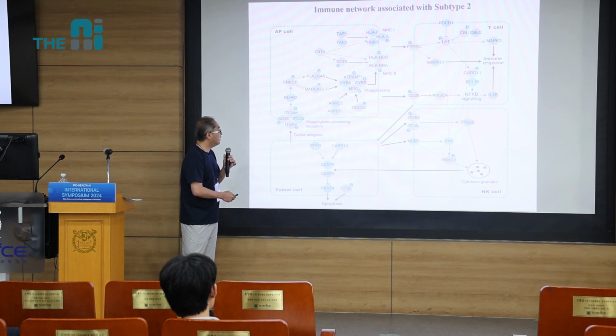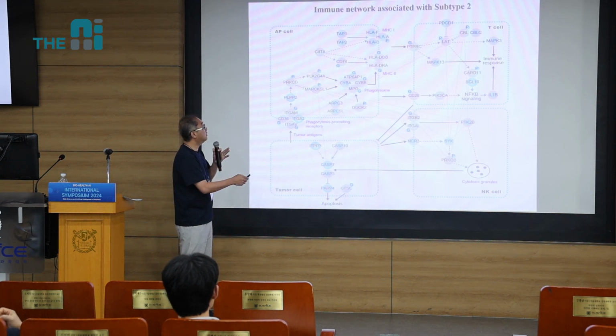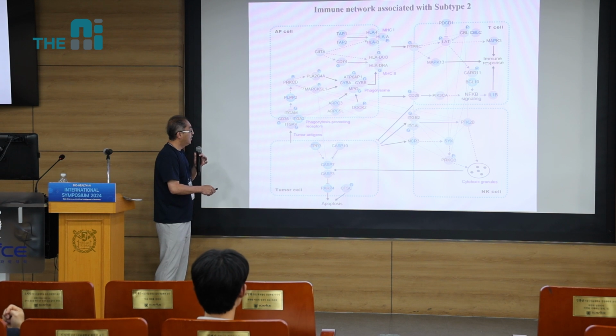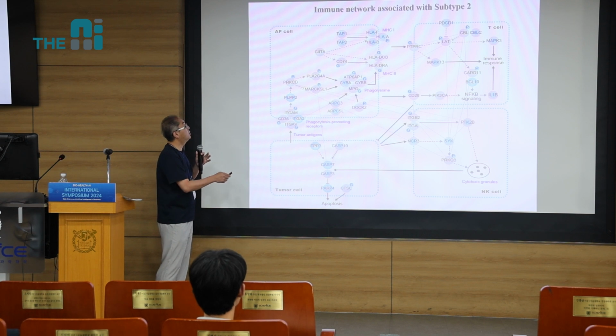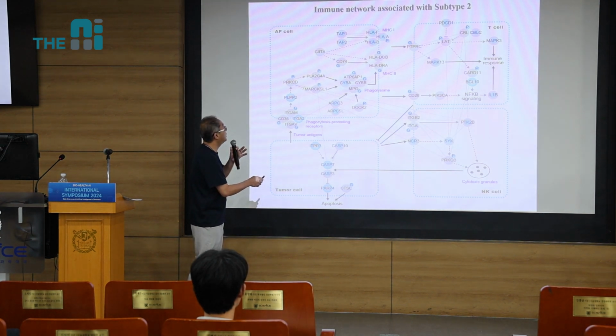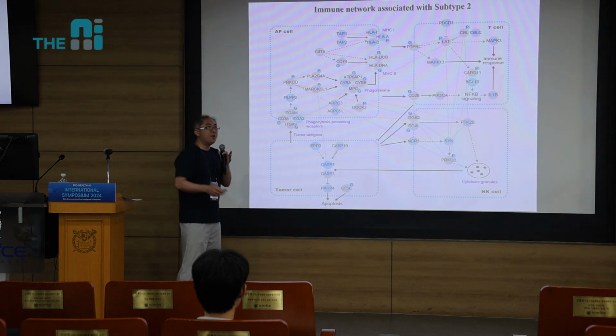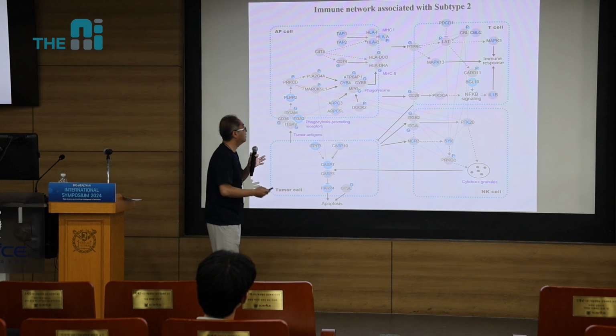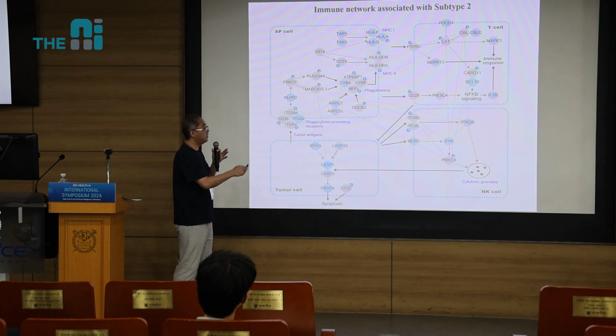So see this molecule here, the color in the center means the mRNA of this caspase 10 is predominantly upregulated in subtype 2, and the border color means that the protein level was predominantly upregulated in subtype 2. And the P and G mean phosphorylation of this protein and N-linked glycosylation of this protein are regulated in subtype 2. By combining all these different layers of information from mRNAs and proteins and phosphorylated protein and N-linked glycosylated protein, you can actually draw this picture.